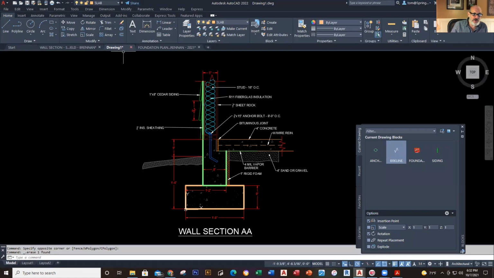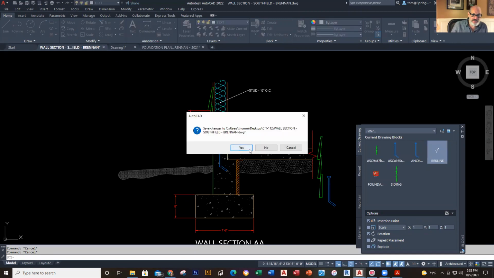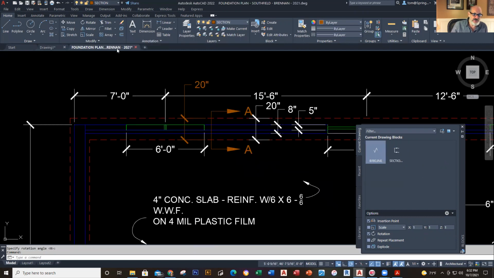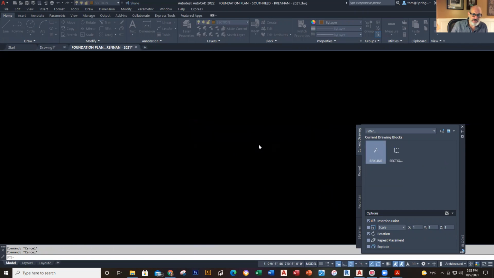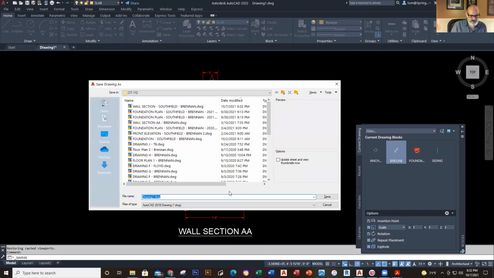So right now, let's see. I'm going to close out of this one. I think I'll close out of that. And I guess I'll save that. Okay, I'm going to leave this one up here. So what I'm going to do here is close out of this. I don't need this right now. Now at this point, I've got this drawing right here, and I'm just going to call this sample. I'm going to save this as the sample wall section. All right.